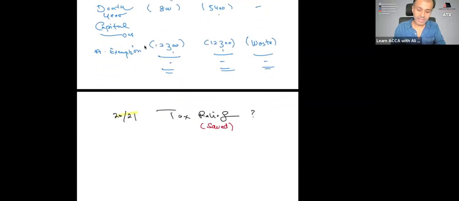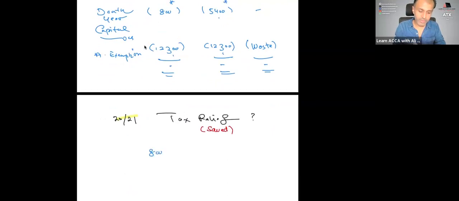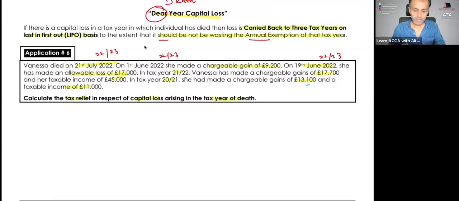See, the gains have become reduced by 800. So they will be saving a tax by multiplying the rate of tax with the amount of the gains that have been reduced. At what rate does she pay tax? For this reason, we will have to look into the level of income this person has. She has gains of this much, and she has taxable income of this much.